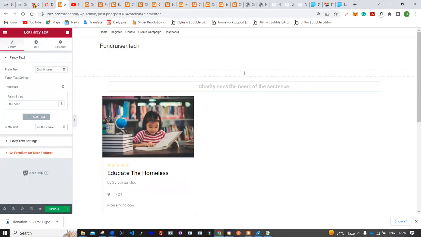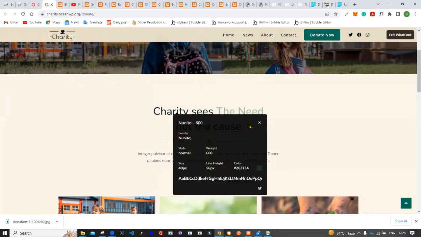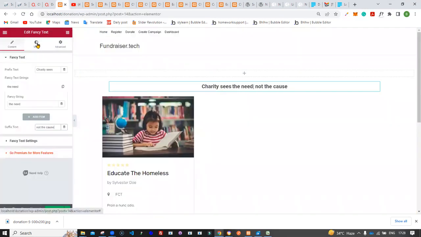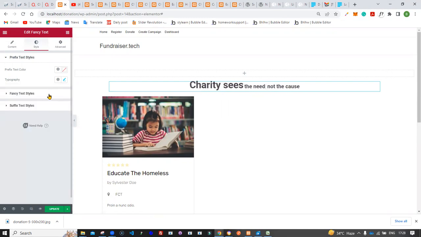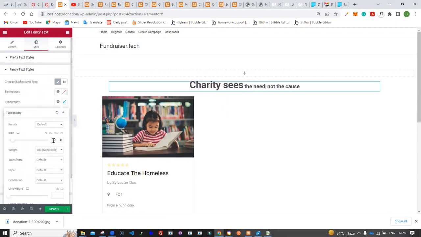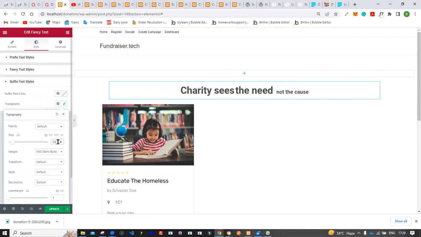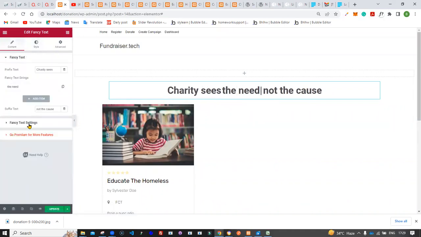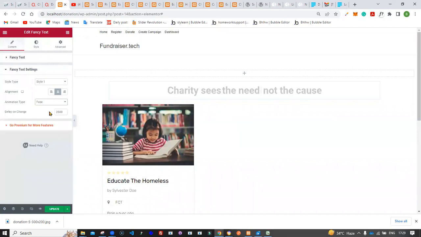So we're going to put it on that surface. $40. Okay, so typing is not typing, fades.